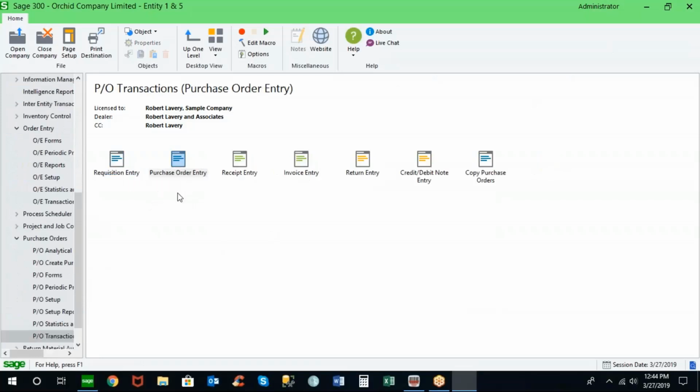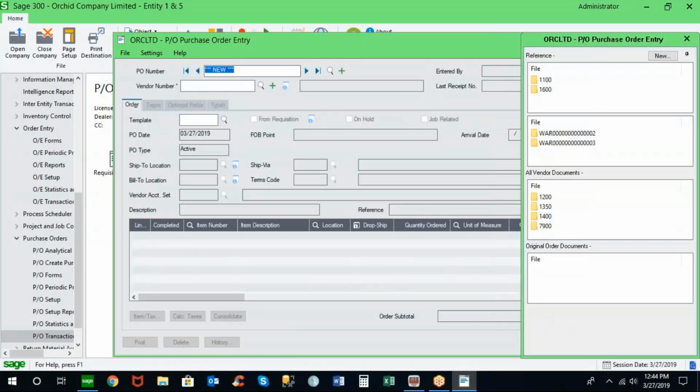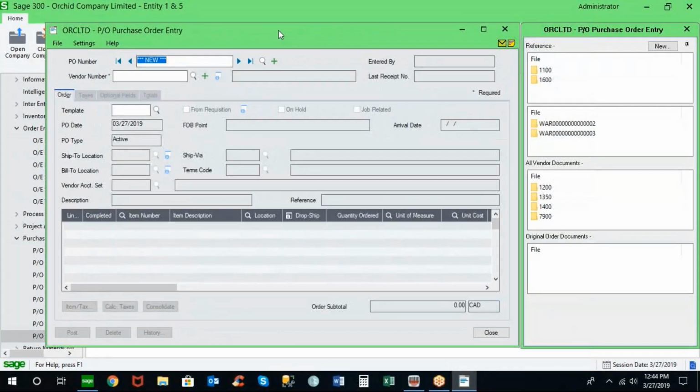So let's go ahead and do a PO and a PO receipt, and we'll show you the PO receipt side that will have the bin transfer pop-up. Now I could do this using a barcode system as well, so if you're interested in seeing that, I'll hold that to the end and do a quick entry to show you the barcode interface. But for now, what we'll do is we'll create a new PO and we'll purchase an item that is bin tracked. So we'll just choose vendor 1200.